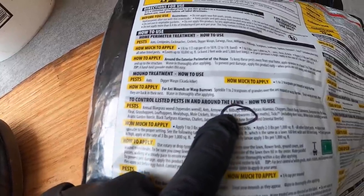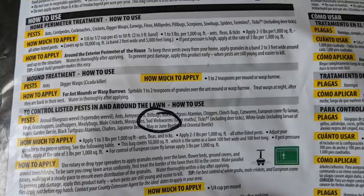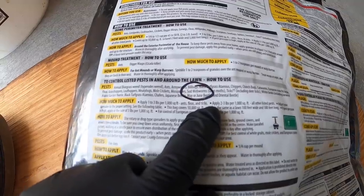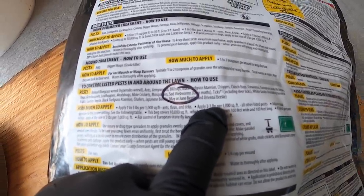So we go down here, and again, we found sod webworm, but even here, how much to apply? Apply 1 to 3 pounds per thousand for ants, fleas, and ticks, but apply 2 to 3 pounds per thousand for all other listed pests. So we're doing sod webworm. It's not an ant, a flea, or a tick. So I like to go heavy. We're going to go max rate of 3 pounds per thousand.